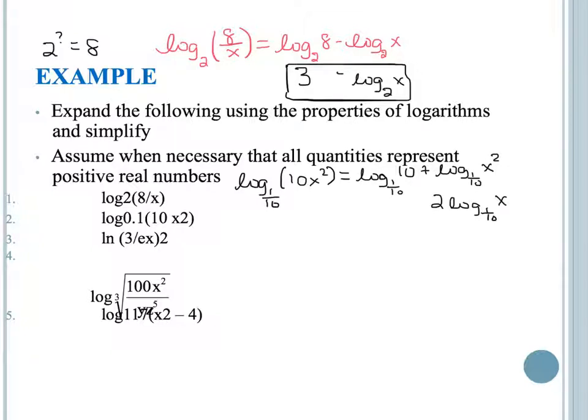Okay, so I've simplified that. And if I look at my first logarithm, I have 1/10 and 10. So if I think 1/10 to what power gives us 10, I think -1 does that. That will flip my 1/10 and give me 10. So I'm going to put -1 plus what I had before. And so this turns out to be my answer.